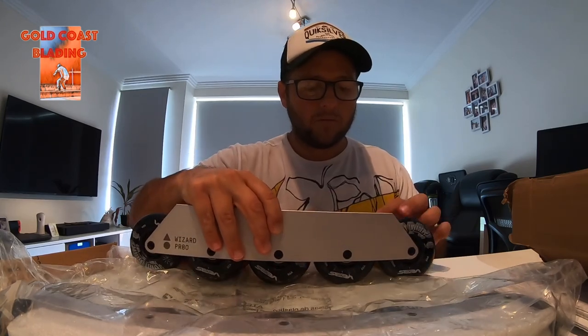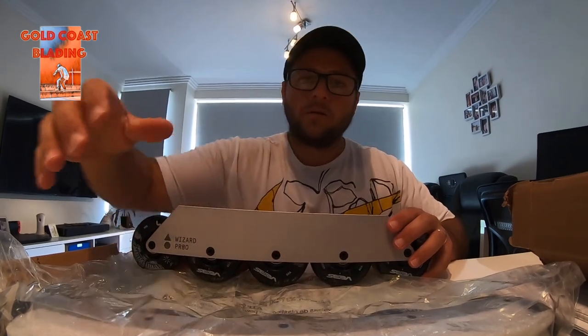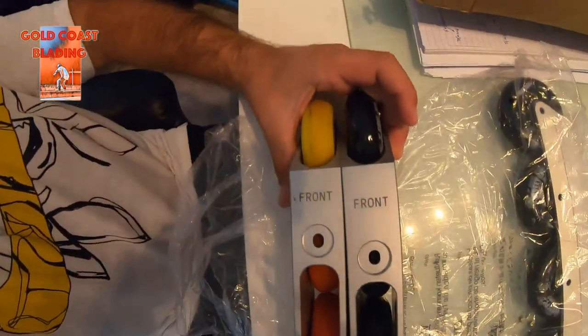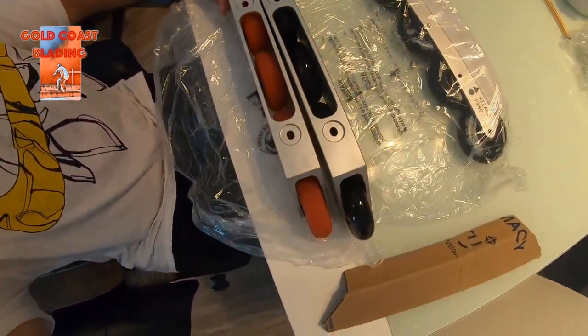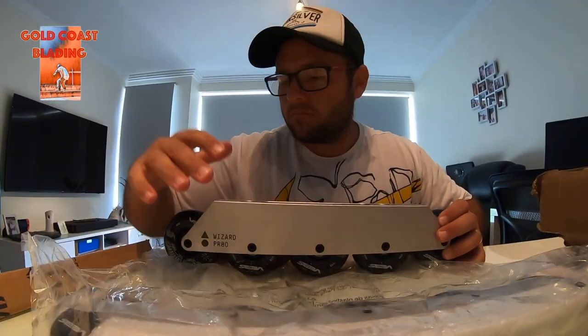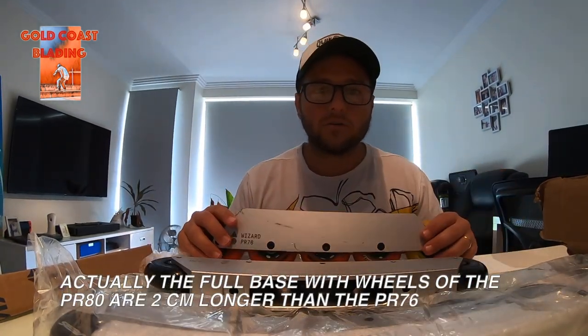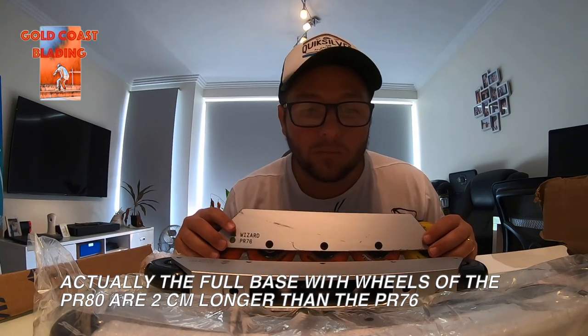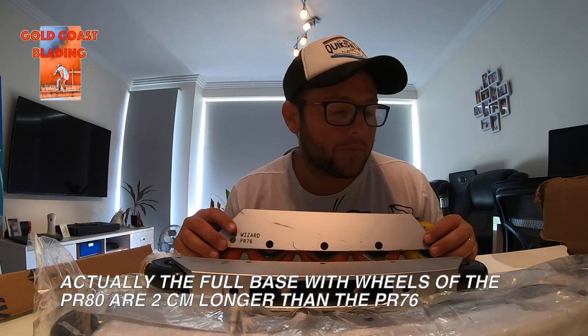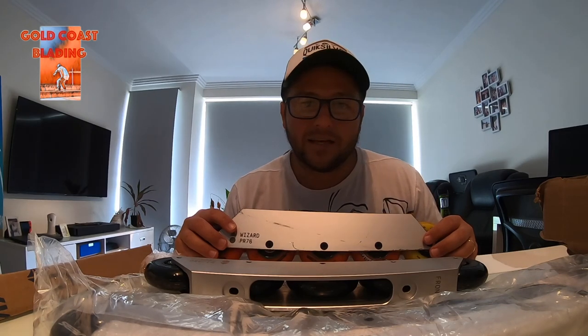maybe I can chain. They are just a bit longer, maybe around 1.5 centimeters longer. So that's it. So I'm gonna set this on my Sebas and see how it goes.